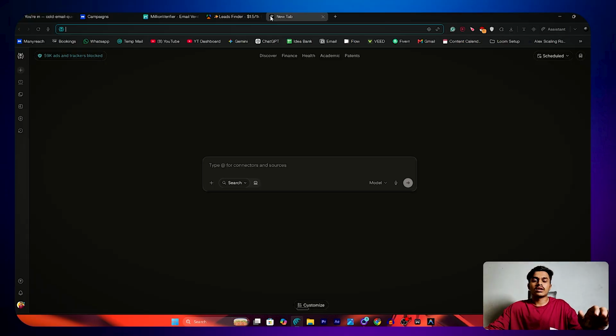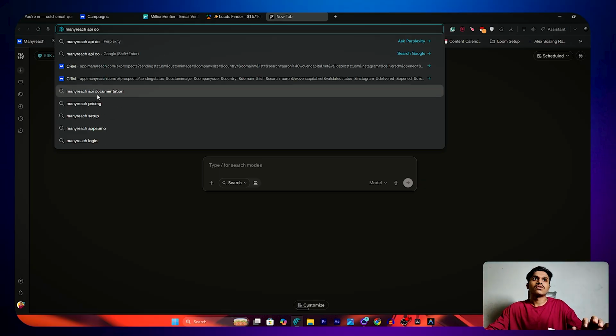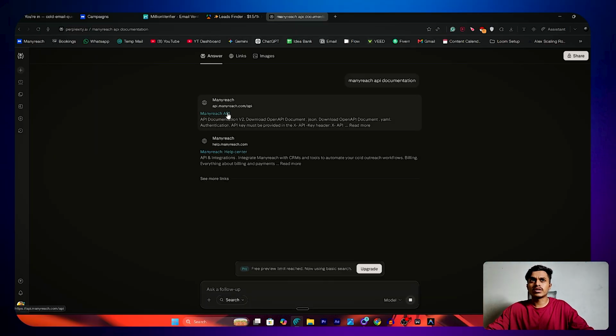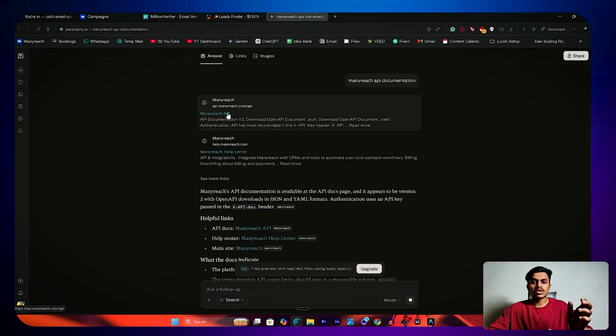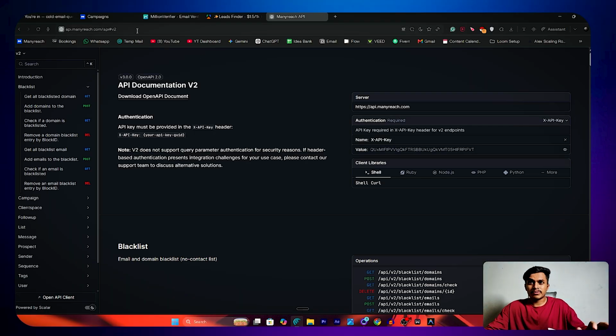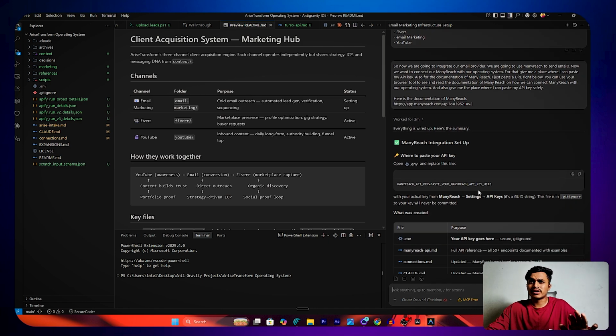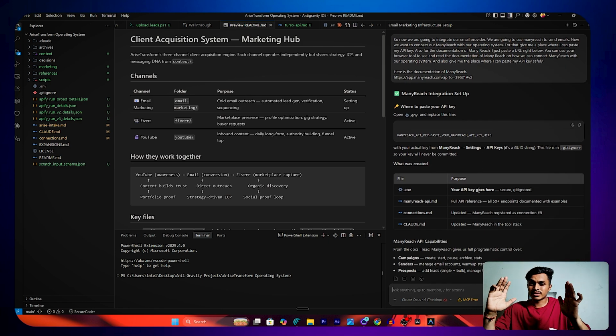What you want to do is just go right here and search 𝗵𝗏 API doc. If you just search 𝗵𝗏 API documentation, same for others. You can do it for Instantly, for 𝗵𝗡, same thing happens. You don't want to read any API documentation. I also get scared of all these things. I just copy this link and paste it right here in the chat, and Claude will read all the documentation itself. You don't want to take this headache.